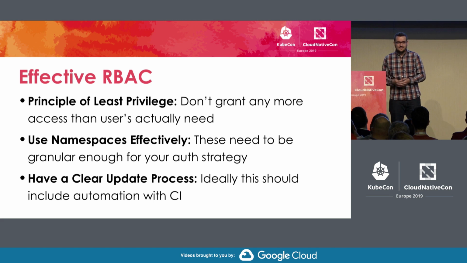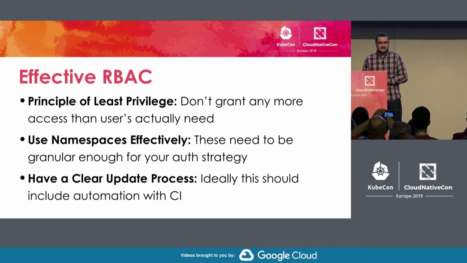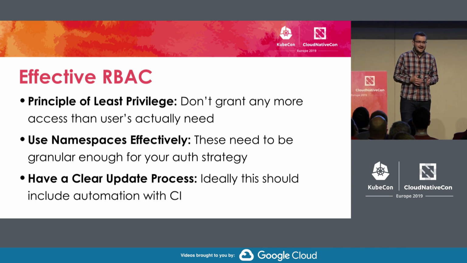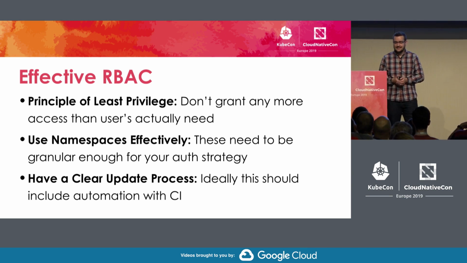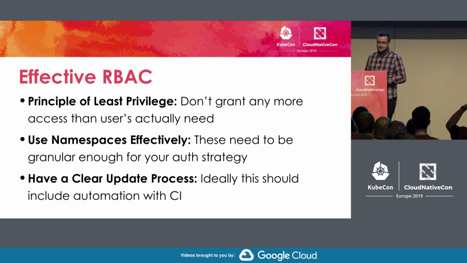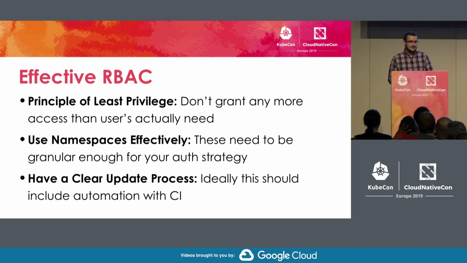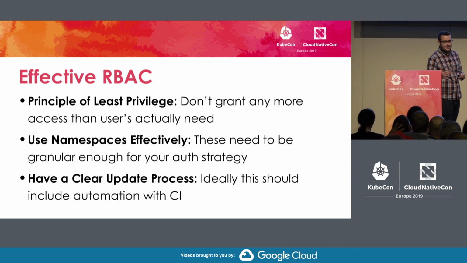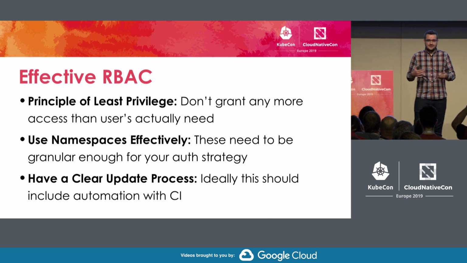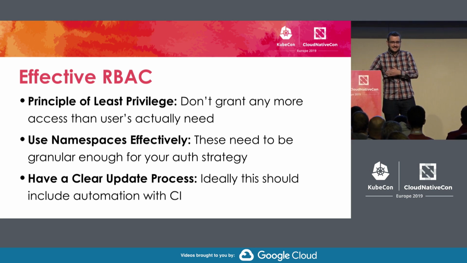So when it comes to effective RBAC, I think we need to start with the principle of least privilege. And that's don't grant any more access than users actually need. If they ever need it in the future, we can grant it then for a good reason. But if you don't grant any more access than users actually need, you're simplifying life. Less access you're granting is less config you're managing.